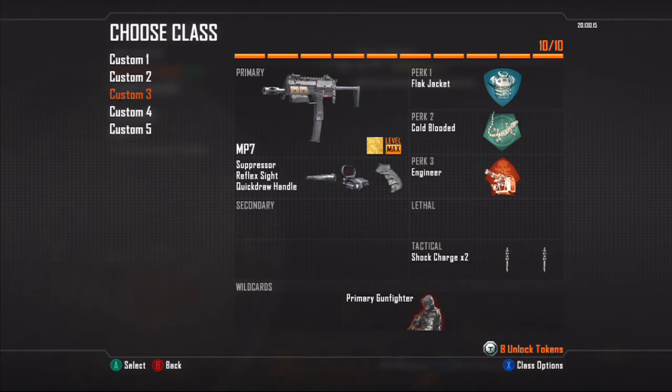So here's an example of what I'm actually running with my MP7 when I unlock the gold. As you can see, it's actually fairly close to what you would consider a regular way a custom class is laid out, where you've got your perk 1, your perk 2, and your perk 3, which in this case is Flak Jacket, Cold-Blooded, and Engineer. But the thing that you'll notice down the bottom there is I have a primary gunfire wildcard, and what that does is it takes away a point for me to be able to add a third attachment to my gun, in this case the quick draw handle.